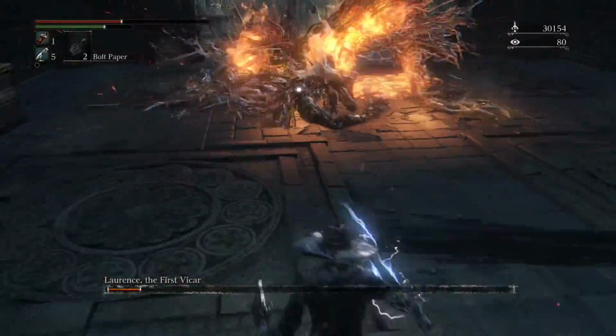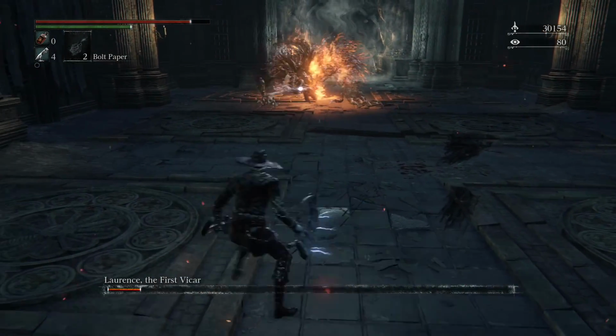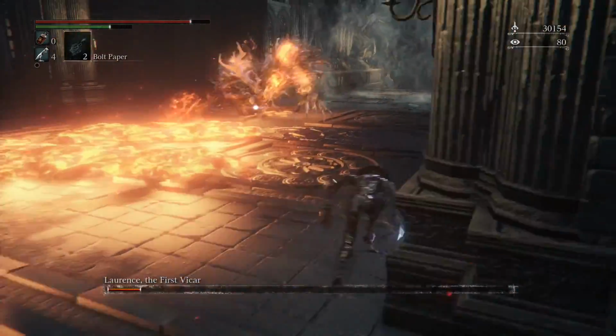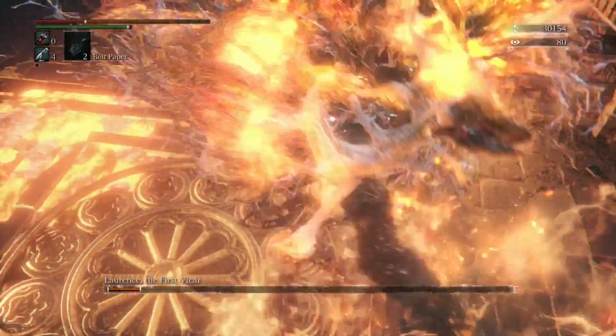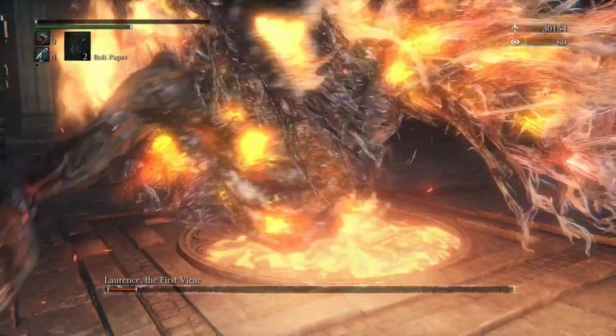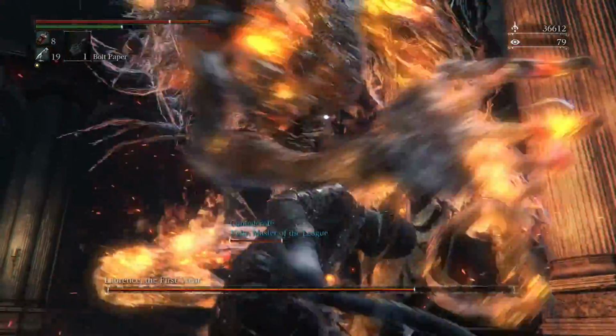So the problem is when you keep your distance you won't have that much of an opening, so you actually have to get close to him. And there you see another problem. I run out of blood vials during the fight. Yeah, because he does so much damage. And yeah, there you see again.